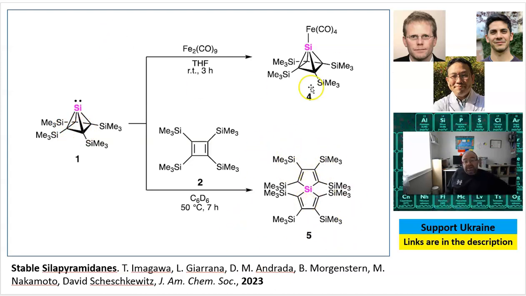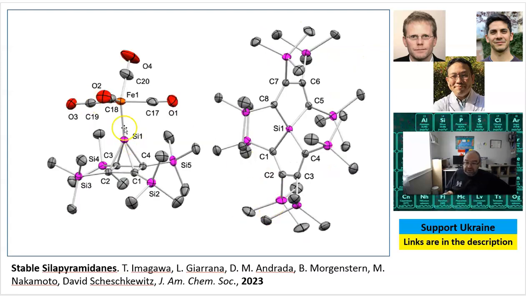That's nice, but this reaction I think is even nicer. First of all, because it preserves the structure of the pyramid, and because it's shown that this pyramid can serve as a ligand to a transition metal. It's always good to have new ligands, because transition metal complexes often catalyze reactions, and getting new ligands to transition metals can be very useful in the future to fine-tune some catalytic production, a very interesting and important achievement. Here you can see the X-ray structures. You can know if it's a double bond or single bond by the distance between the carbon atoms.